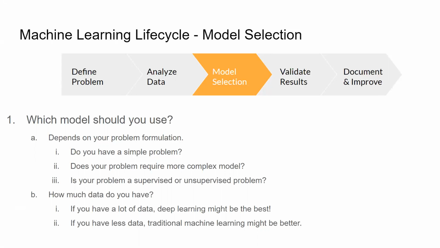So your model will largely depend on your problem formulation. But your model choice will also depend on what kind of data you have. So if you have a lot of data, then deep learning is fantastic. If you don't have as much data, traditional machine learning can be effective as well. So in terms of figuring out what model you want to use, there's several considerations that come into that. But once you've selected a model, you're going to stick to that model. And generally, what you want to do from that point in time is start to validate your results.